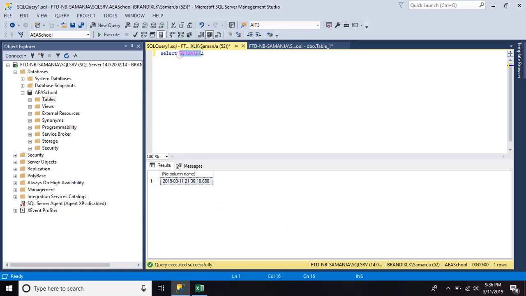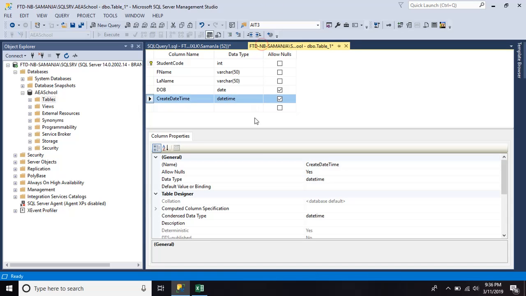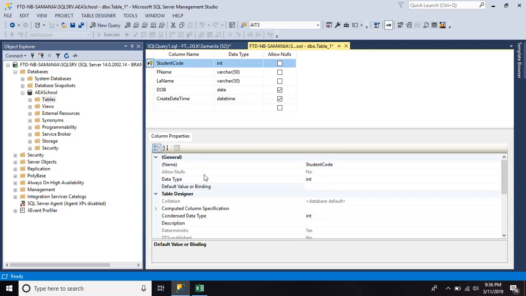So we can put this function in here as the default value. In that case, we don't need to insert any data on a regular basis. It is automatically populated. So that is about general information.